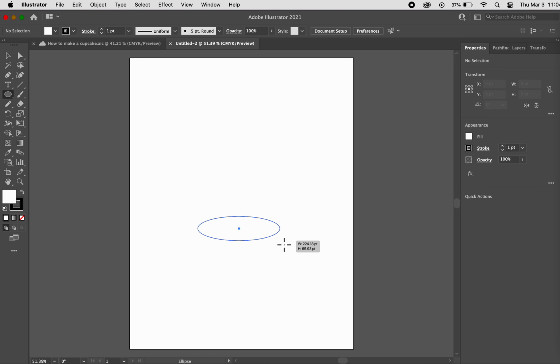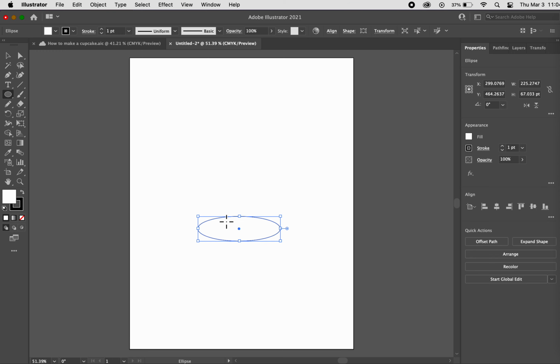Make the size of the ellipse at a point that you think would be good for the bottom of the cupcake. And you also might want to pay attention to how tall or round your shape is. This curve is going to be the base of the cupcake. The top curve is going to be blended into the shape. You won't see that, but the bottom curve you will. If it is too narrow, you won't really notice that it's three-dimensional, so make sure you pull down a little bit.